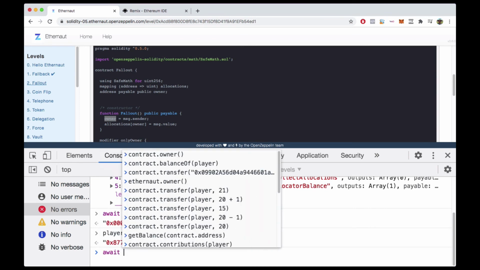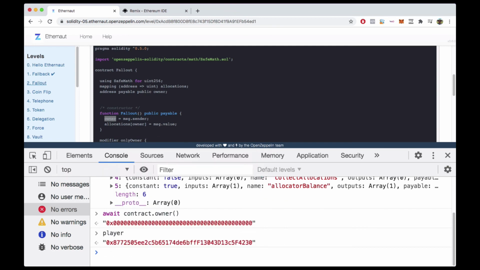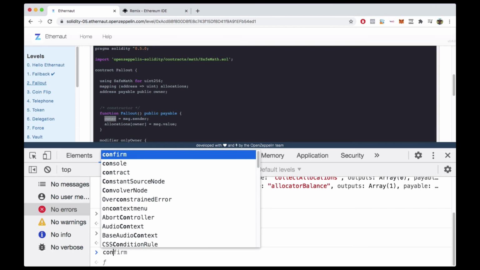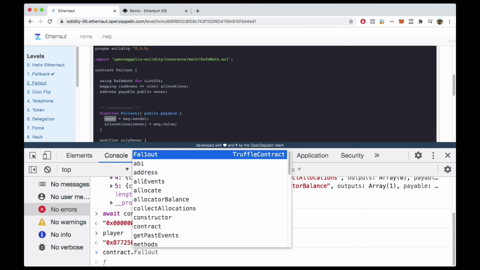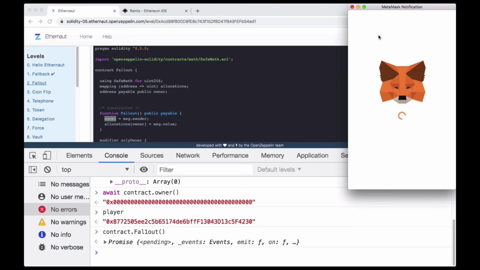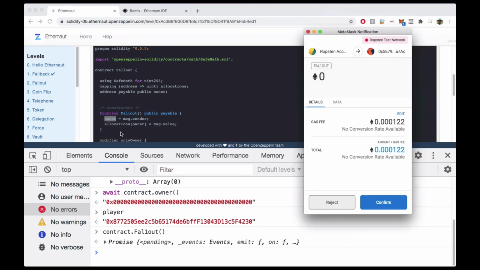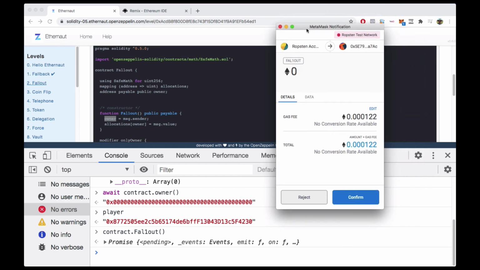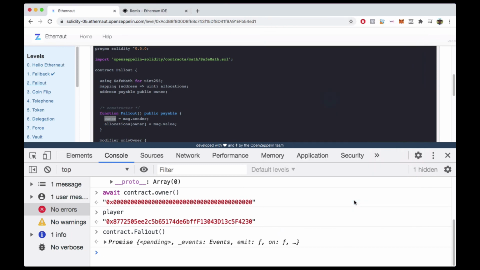Now, I don't know if I have to do an await here, but I want to execute a function that's going to change something. Anyway, what I'm going to do here is call the contract, and then call the Fal1out function, because this is not the constructor. So that's a boo-boo. And of course, because we are changing the state of the blockchain, because we're changing this internal state variable called owner, we have to pay the relevant gas fee. Whenever you change the state of the blockchain, you have to pay gas. So I'm going to click confirm here, and wait for that transaction to get successfully mined. And here we go. It just did.